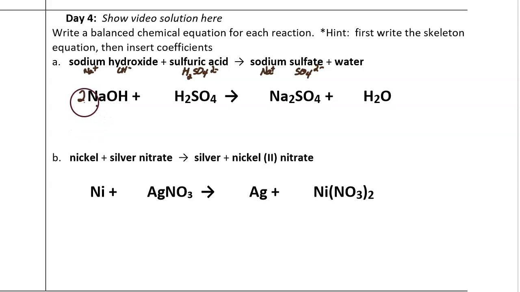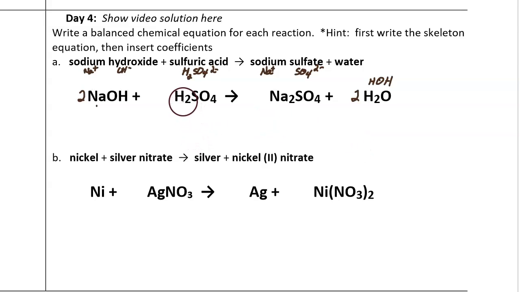As soon as we do that, that also makes 2 OHs, or 2 hydroxides. Over on the right side, notice here in the water formula, we have 2 H's and 1 O. We have HOH, an alternate way to write H2O. HOH only has 1 OH in it. Over on the left side, remember, we had 2 OHs. So I think we're going to need to have a 2 in front of that water.